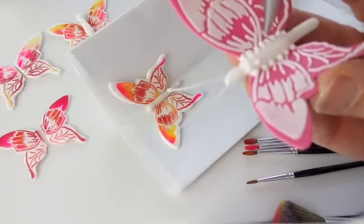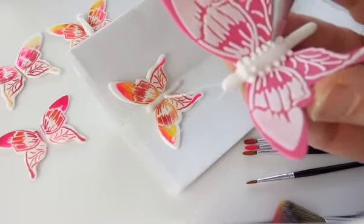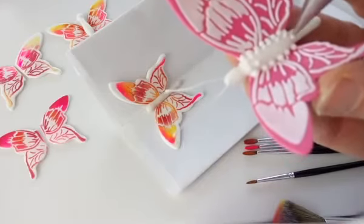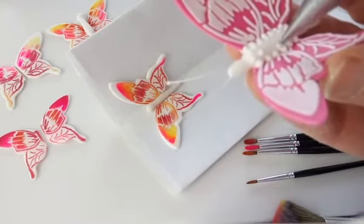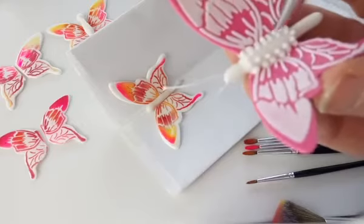had a hairy body, I literally just put dots all over, but leaving the very, very top clear, because that was what the picture I was looking at was doing.